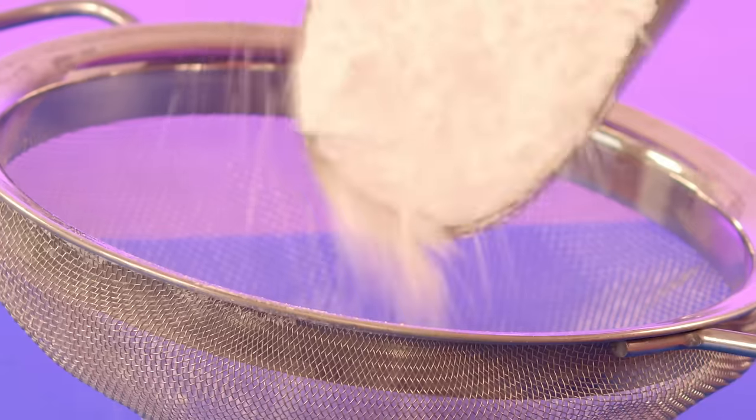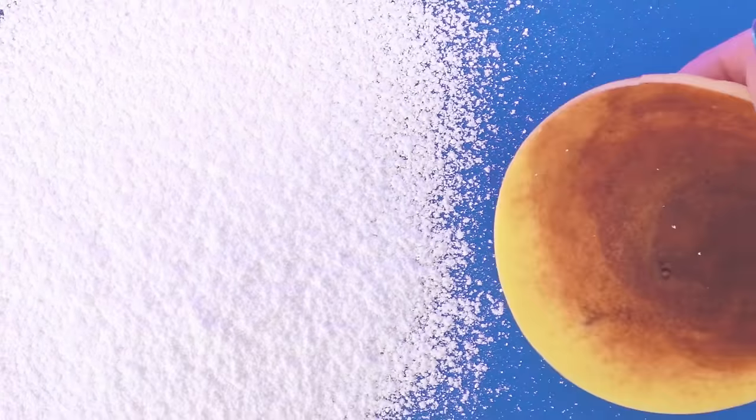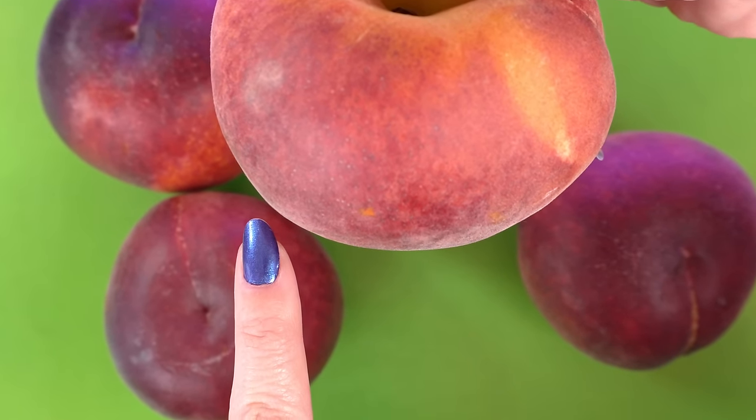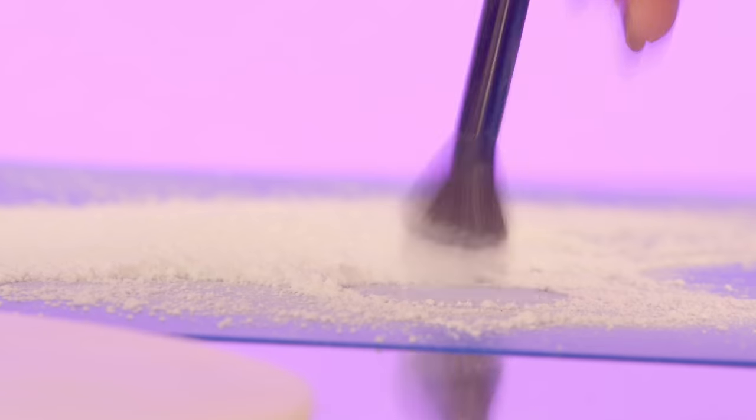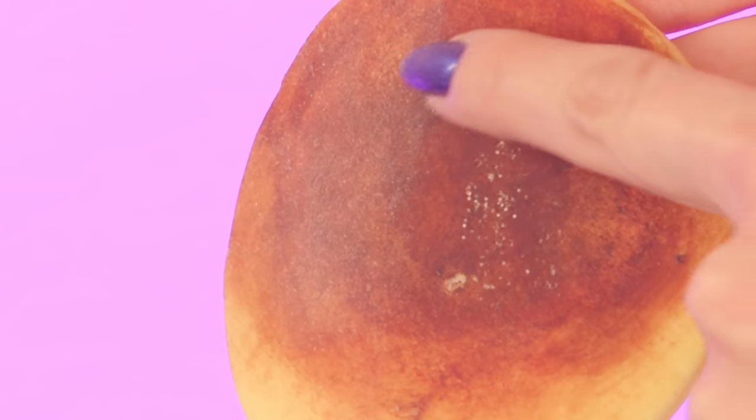That wafer paper reminded me of something I use all the time to make my cakes — powdered sugar. So I made another peach skin sample. I'm hoping powdered sugar looks more like this light white fuzz and less flaky like that wafer paper. I know from experience that when you brush powdered sugar on a smooth surface, it doesn't stick very well. So I added a very subtle texture with a hard bristled brush, and now I'm brushing on the powdered sugar. And I love it! Look at that — it looks like a fuzzy peach! Adding the texture first gave the powdered sugar something to hold on to. So I'm diving in — I'm covering this peach cake in powdered sugar.